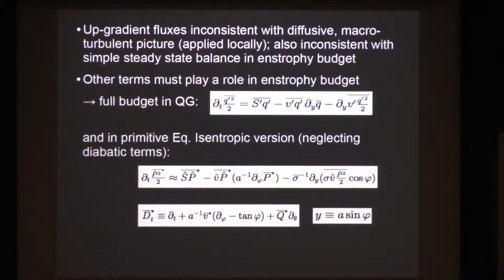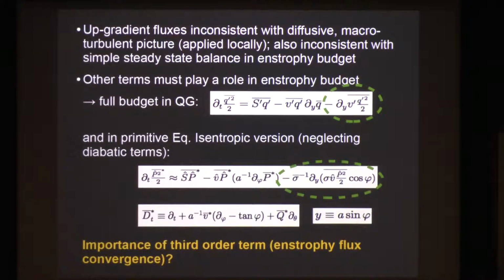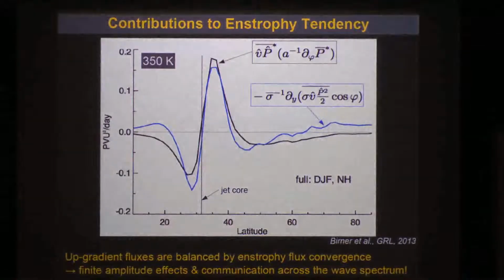So if the prediction from the small amplitude budget is wrong, then we should check whether that higher order contribution does anything. So that's what I'm going to do here. So now you have these three terms, and this is how that looks in potential temperature coordinates. So what is the importance of those higher order terms, those third order correlation terms? So here's the line plot similar to what I showed before.